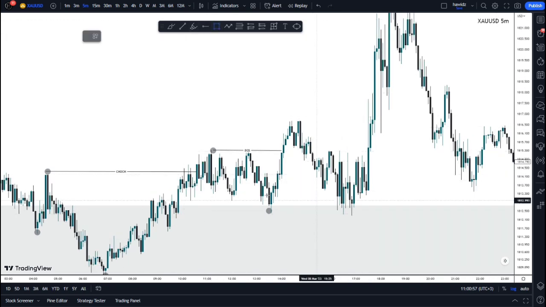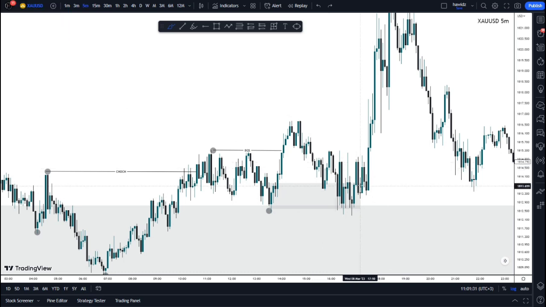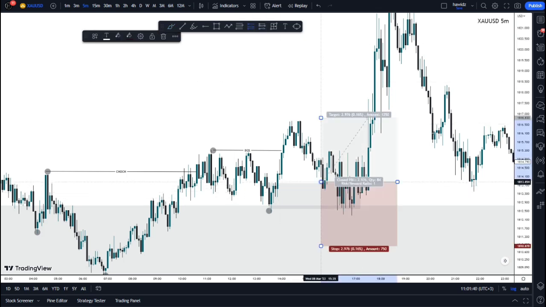Now from there we could just be simply looking at areas of demand, right? The last sell to buy, which is this area here, in which price comes, of course, since it's a range, price was creating liquidity in both sides of the market. So price takes the sell side liquidity, wicking just below this low here, only wicks, no body closings. So that's absorption, right? And from there, price breaks bullish again. So this was a very good area of entries, but as you can see, since these liquidations will happen, you could obviously try to enter through the lower time frames, but let's just take this as a loss, right? So let's just put simple trading right there.